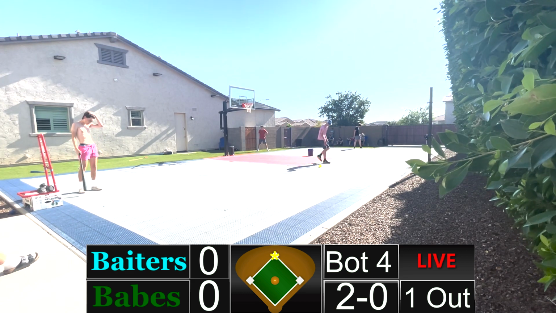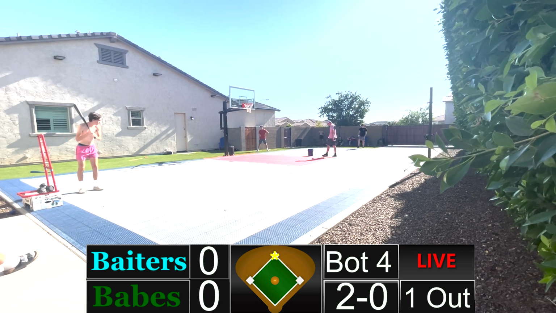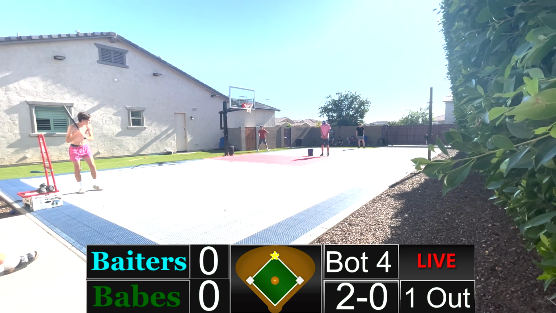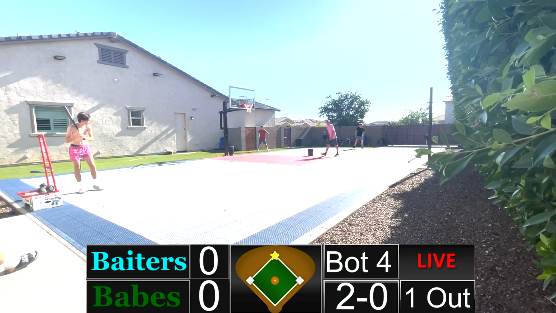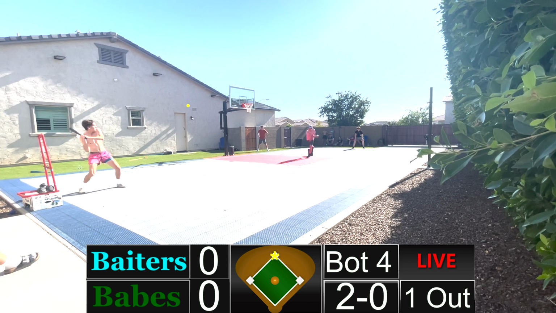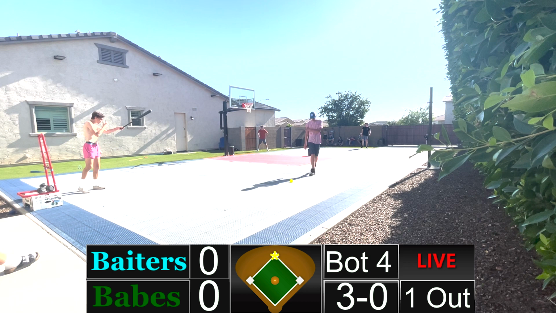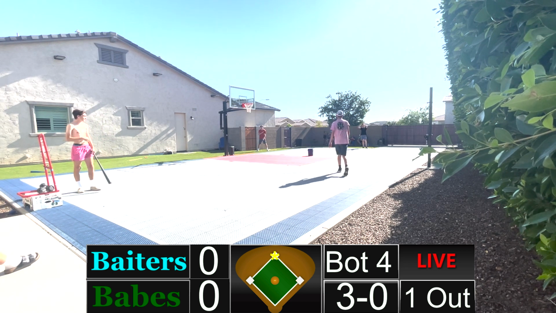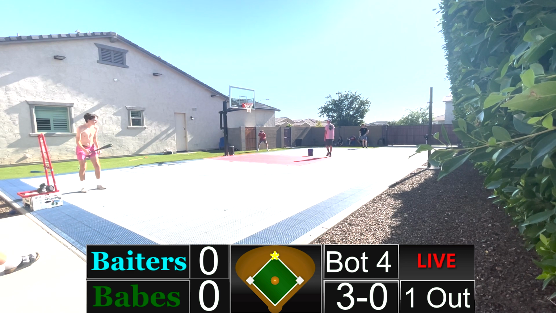Nathan struggling to find his mark here, already down 2-0 in the count. Payson, 5th in the league in average, gets a hit in about 1 in every 4 of his at-bats. Already walked twice today. That one's going to go high. Already a 3-0 count. Maybe we would have seen a Chet swing from Payson there, but really the only person you're going to see that from is the league leader in homers himself, Chet Van Rokel.